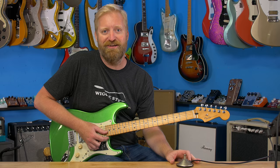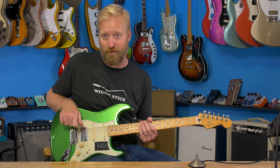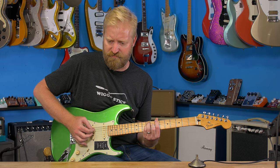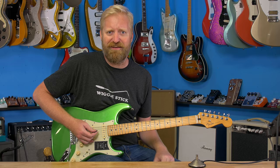All right, this is the number four position. I'm going backwards. There's really no backwards or forwards, honestly. I just wanted to start with these noiseless single coils, which honestly, I think sound really great. Quick comparison, here's the neck. Here's the number four. It sounds like a Strat to me. Back to the neck.